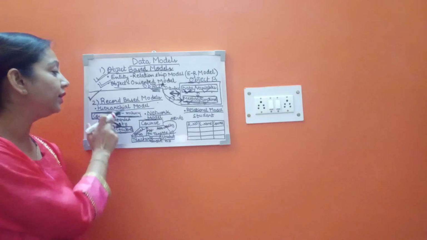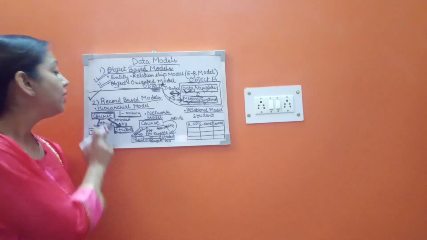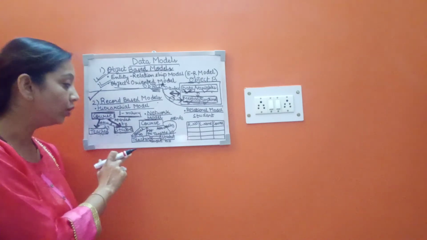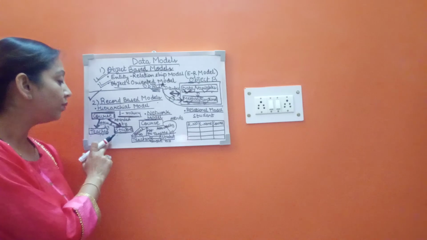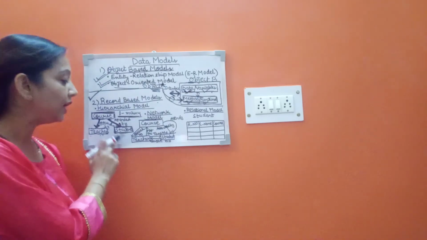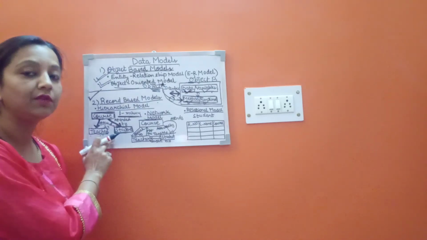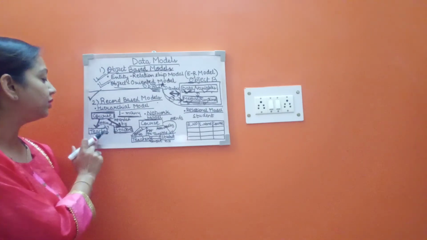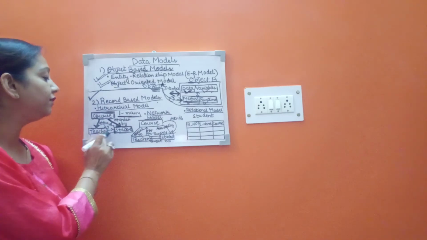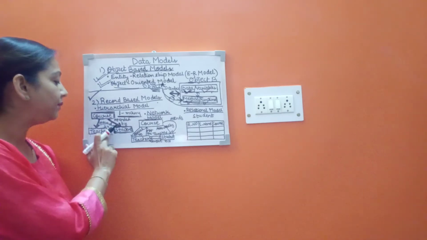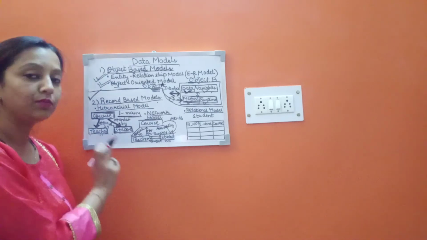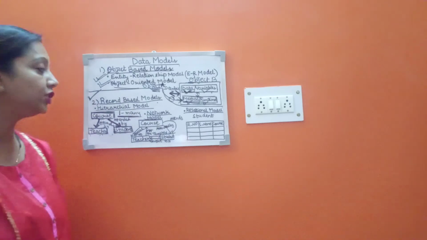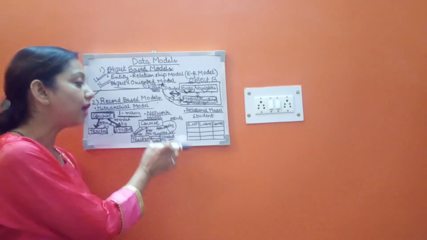In the hierarchical model we were following a tree structure, so any record at any point of time could not have more than one parent node or one parent record. Because of this we were facing the problem that there were so many associations that we were not able to represent through this particular model. There existed an association between teacher and student which we were not able to represent because of the limitation that each node can have at most only one parent record. So this network model has overcome this limitation by following an arbitrary graph structure.